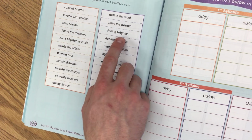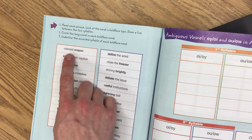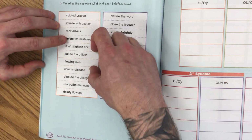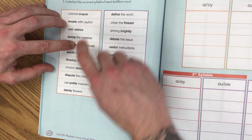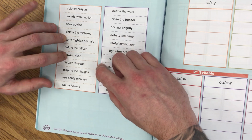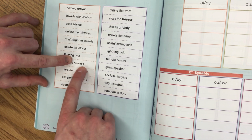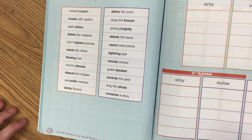Review. Okay, so this is all review. Get your GHT, that's going to make that I long. Two E's going to be long. Vowel, consonant E, that's going to make the I long. Remember that A and Y is a special one that makes a long A sound. Vowel, consonant E. Vowel, consonant E. This one. Look, vowel, consonant E, but it's in the middle. That's the GHT, which is going to make that I long. Vowel, consonant E. Remember the OW makes that O long. You might not remember all these, and that's okay. Vowel, consonant E. Even here has my EA. That's why it makes that a long E sound and not a short. It's ease. If you did two, well, actually, that one's a kind of a unique one. Dispute. Vowel, consonant E. Just find these patterns, you'll be all set.